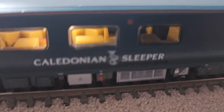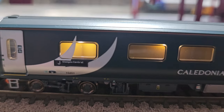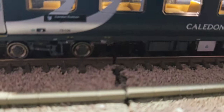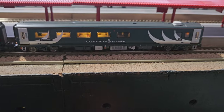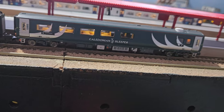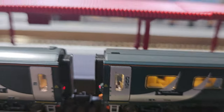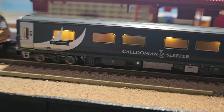These trains run on the West Coast Main Line instead of the East Coast, but could go on the East Coast if I wanted to. These are really detailed - it's got Glasgow Central on there showing where it's going, and this one at the back says London Euston, which is where they go. This is the restaurant buffet car on the Caledonian Sleeper. There is also a red light on the end of each coach.